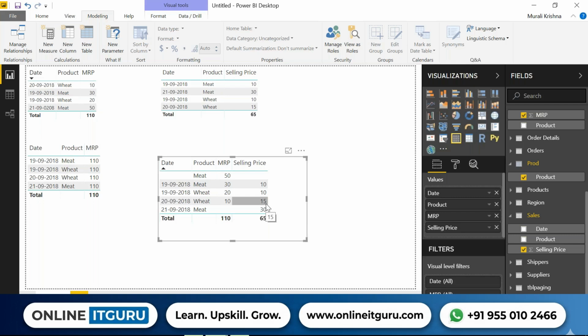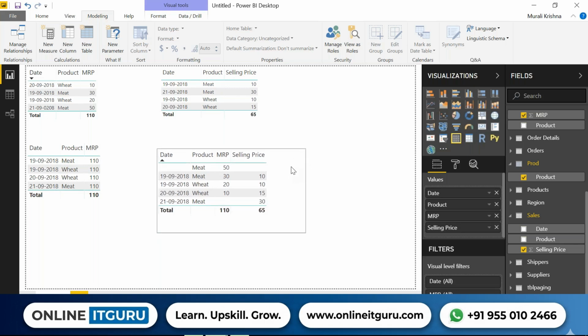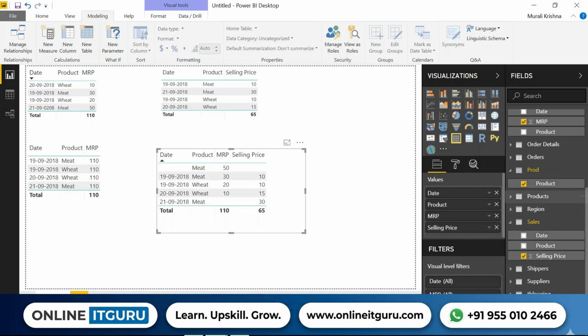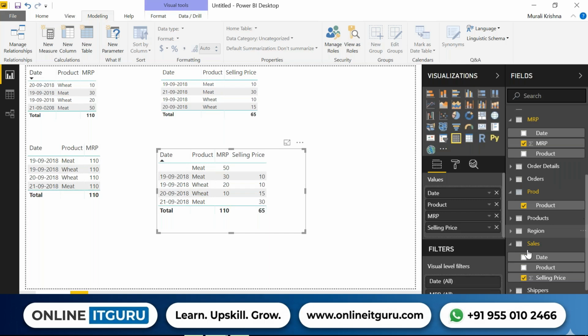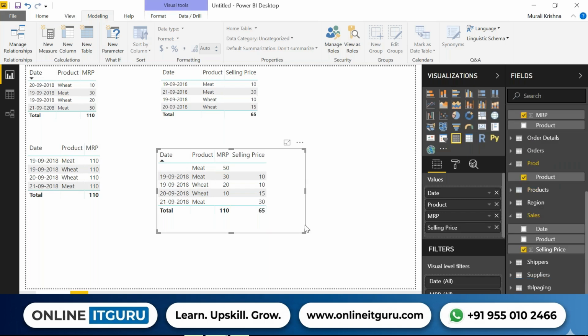Now, too many questions, Murli. Yeah, please, no problem. You can ask. The last table, just now you created, right? Why does it show the data on the date column or table, whatever? It doesn't have the date for the meat in the top row. Yes, yes. Let me. Yeah, all of the data seems like that. I didn't understand why is it appearing like that.